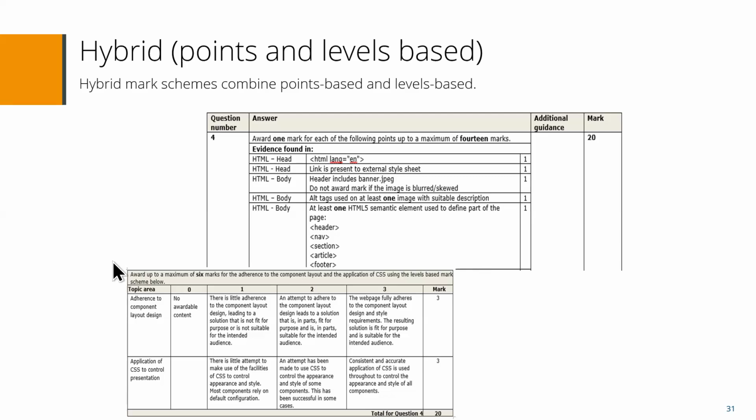But the second part of it then is a levels-based mark scheme. Okay, a mini one, all right, and this one asks a topic: does it adhere to component layout design? And you've got 3 statements. Obviously, in this case, there's only one mark to think about. You just have to decide: is it level 3, level 2, or level 1? Is it 1, 2, or 3 marks? Okay, it's as simple as that.